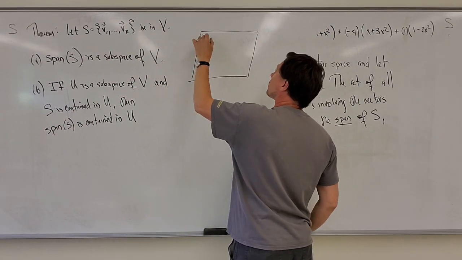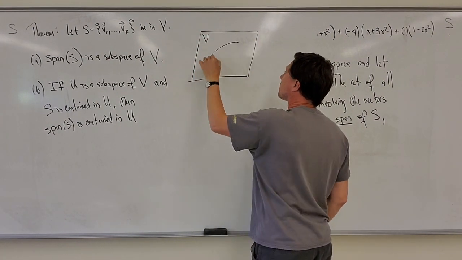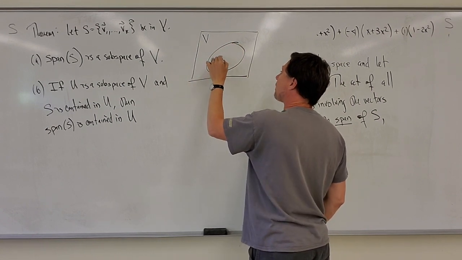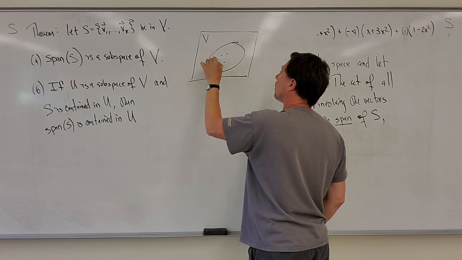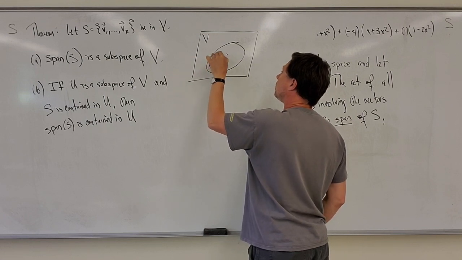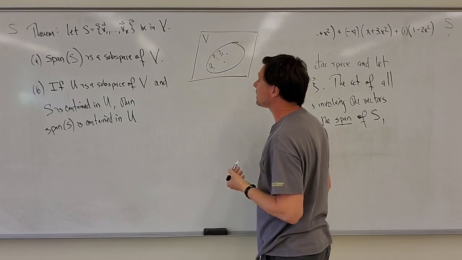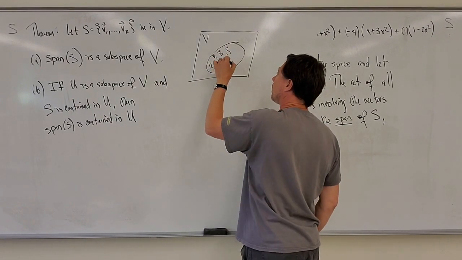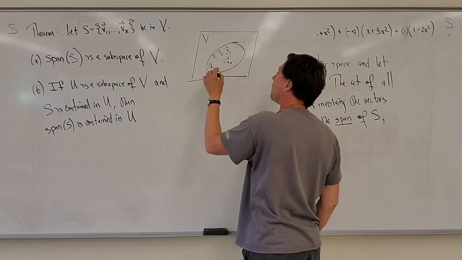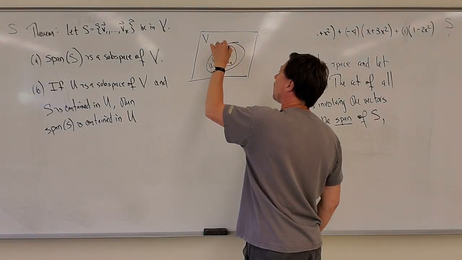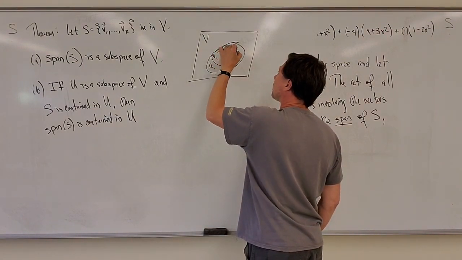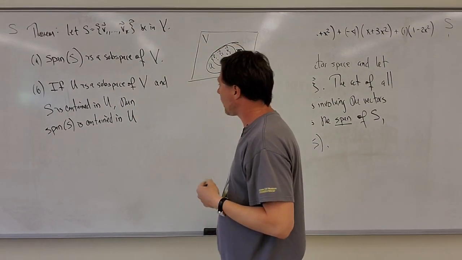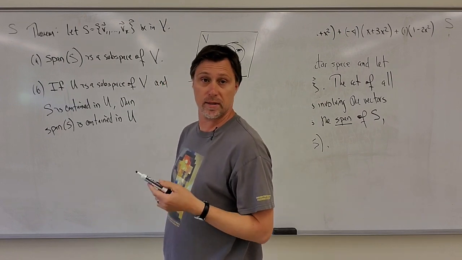So let's say our vector space V is here. We've got a subspace U here, and U happens to contain, let's say there's v1 and v2 and so on. If it contains each of these v's, so v3, here I did it with 4 of them, then it contains the span. Now, what is this actually saying?